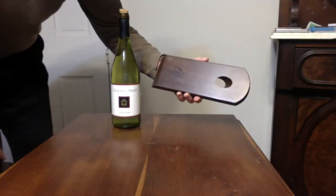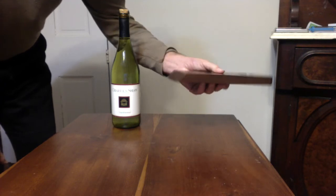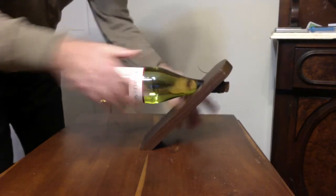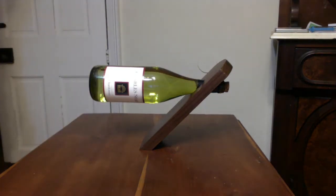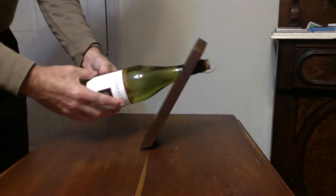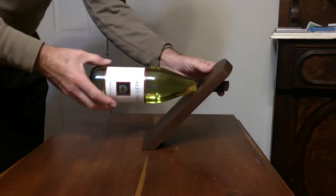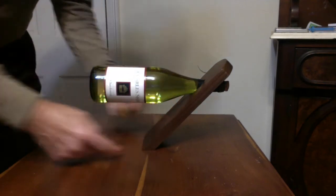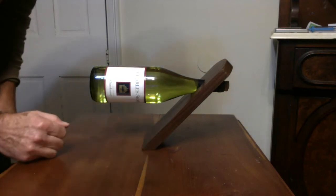Some time ago I went to Williamsburg and I was in a furniture store and they had this crazy piece of wood. I realized it was a wine bottle line holder. It's an interesting example of center of mass — it doesn't look like it should be balanced. It looks like the bottle could pull it over this way, and certainly looking at the wood, it looks like it's going to fall. But where is the center of mass? It's right above the pivot. There's a base here that's kind of wide, so we have a little room to work with, but it's in there.